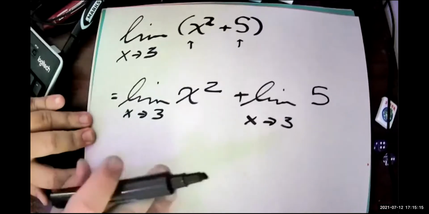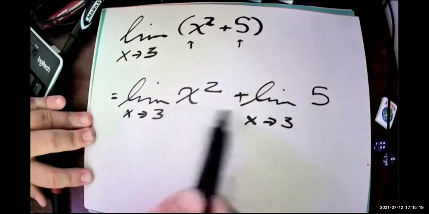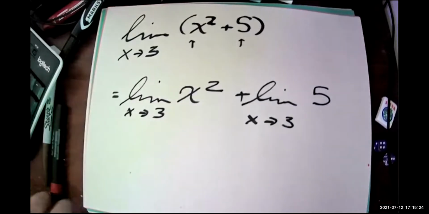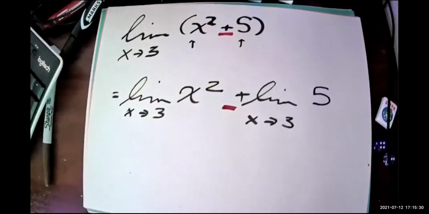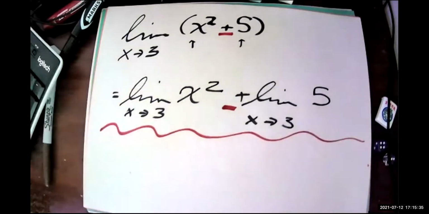It's limit theorem number 3, which is the one where it says if you have two things being added, you can just take the limits of each of the individuals. Likewise, if it was minuses, remember because it said plus or minus. So imagine for just a minute that this was minus in there. Well, you could just put a minus here and it could work the same way. That's what we do.